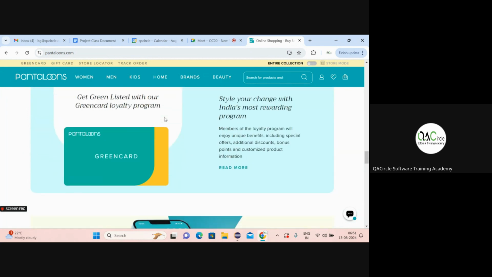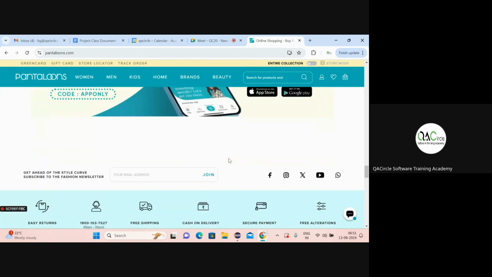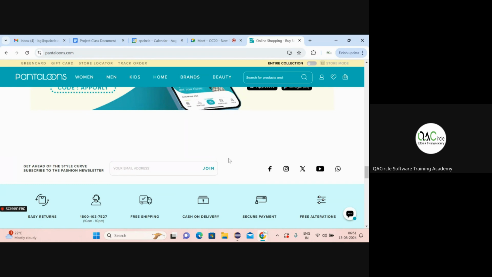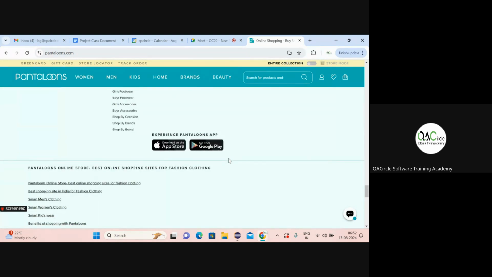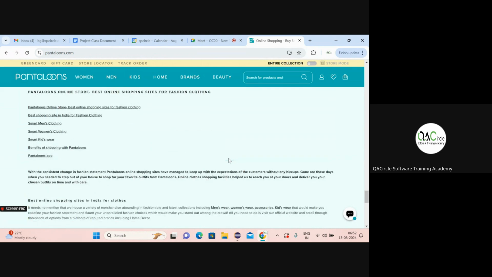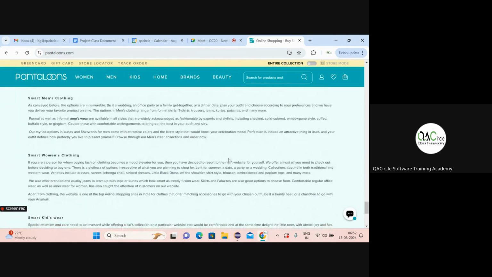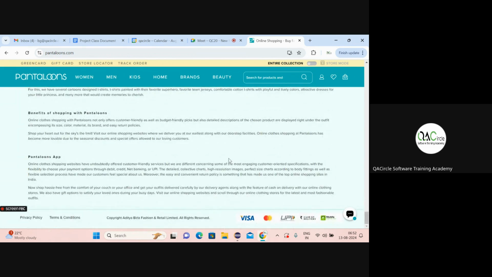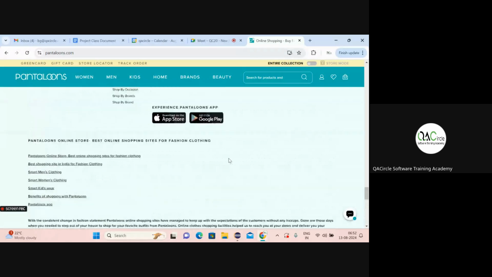Fine. So we will go a little bit in depth and understand what are the things that we can understand in this application, and what are the things that we can select, purchase, and understand in the footer section, right?